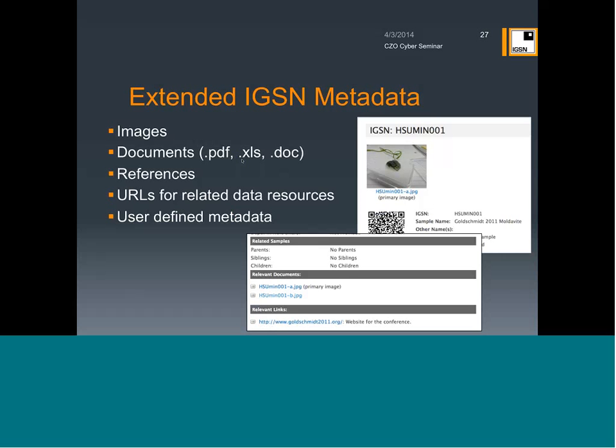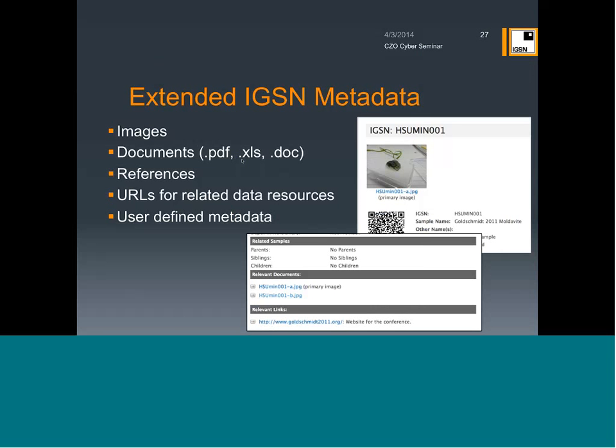So the next thing here is, in addition to that list of metadata fields, there's also extended metadata that can be attached to a sample profile. These include images, documents like reports or Excel spreadsheets. You can link to references, either directly with the DOI link or a URL link. And basically, it is very flexible. So you can link to these other types of information about the sample.